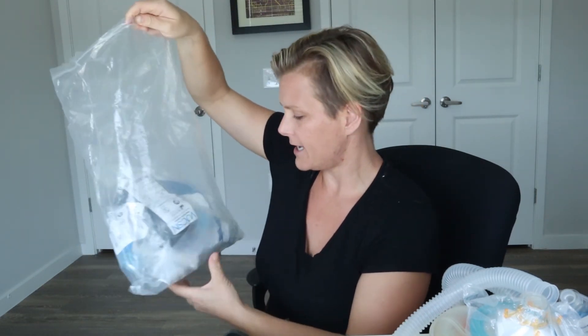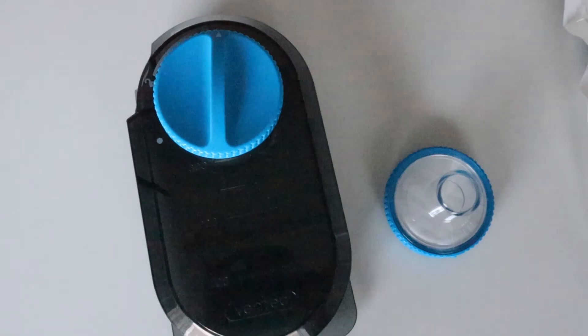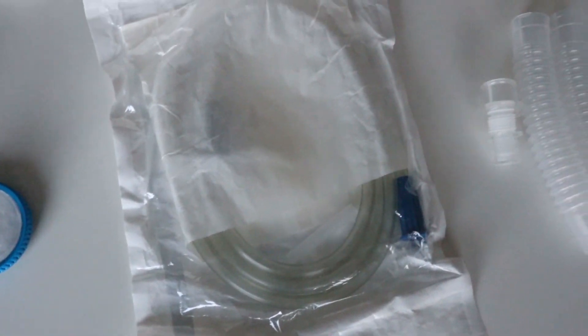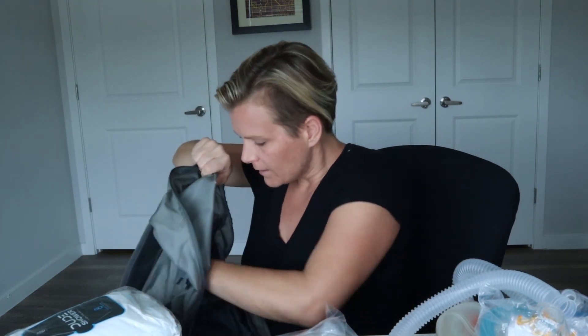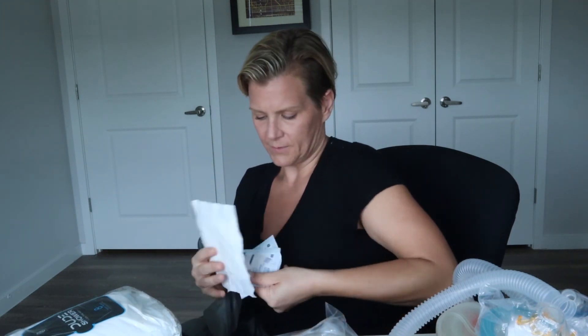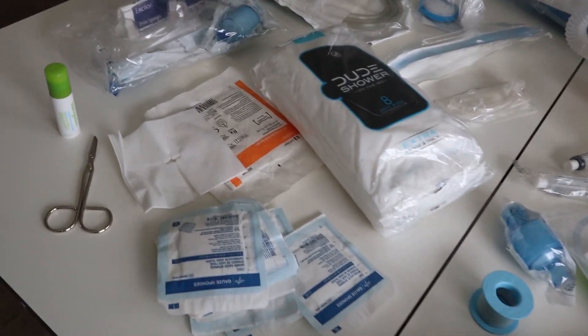We also keep a large dry bag that has other odds and ends — basically a piece of almost everything Kevin uses throughout the day. There's a backup suction canister because if the filter gets wet, they don't work and he definitely needs suction. We have air filters, suction tubing, extra connectors, and some due-shower wipes for bathroom on the go. We also keep a Ziploc that serves as his shower bag, containing backups for what he needs: his collar, his HME, his inner cannula, new sponges, and new gauze, so he's fresh and dry. We always have plenty of two-by-two sponges and plenty of gauze on hand.